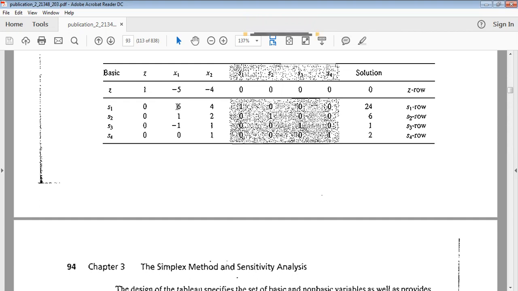Make it 1. To make it 1, divide by this particular thing, and this x1 will come here. X1 will come here by throwing the s1 out, and the value of the x1 is nothing but 5, and 5 will come here, s1 x1 will come here, and s2 s3 all these things will remain the same zeros. To make this 1, divide the entire equation by 6: 6 by 6 is 1, 4 by 6, 1 by 6, 0, 0, and finally it is 24 by 6.